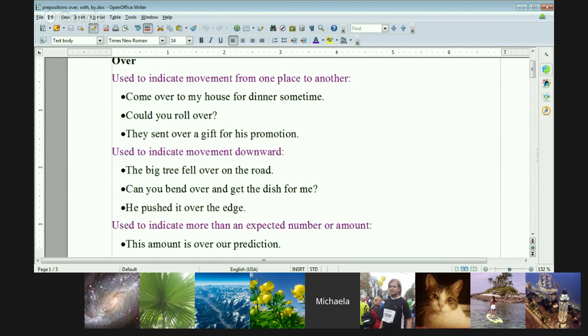Yeah, so now I understand that actually it's not really right because it's just over the table, but not going downward. Yeah, so that's a good sentence. It's still a good sentence. It's kind of like a good example of maybe the first one, from one place to another. So like all the way over the table, going from one side of the table to the other side of the table. That's a good sentence. But if you want to write another one, let's see. I have to go over the bridge through this river. That's a good one. And over the bridge would also be from one place to another. Excellent example sentence for that.